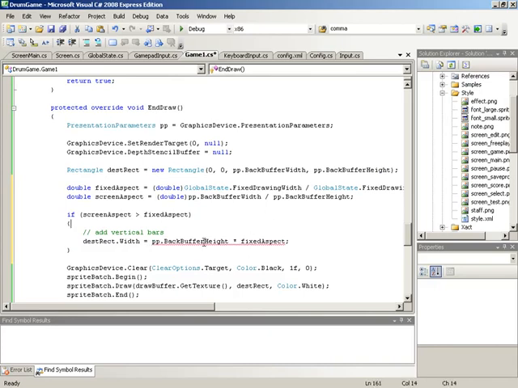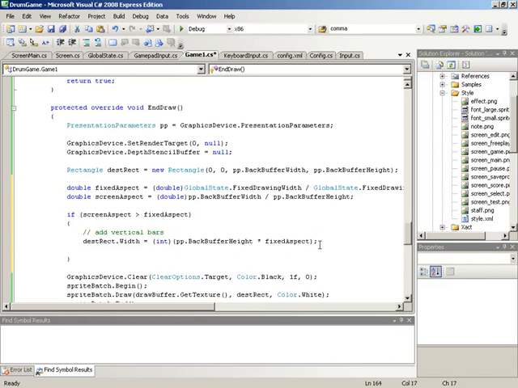Another thing we want to take into account is that this arithmetic, because of the fixed aspect ratio, is going to be done as a double. So we're going to cast the result of this back to an integer after we do it. We'll make sure that we put the entire operation into parentheses and then cast that result over to an integer before we store it in width. Another way to look at this is that we've got a fixed aspect, that's the aspect we need to stay at, and this is our size in screen dimensions, so make screen dimensions be adjusted to be fixed aspect ratio.